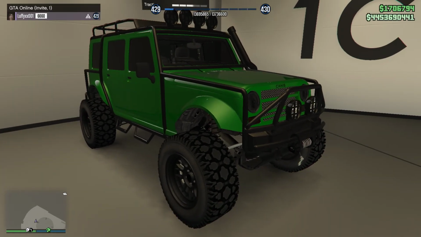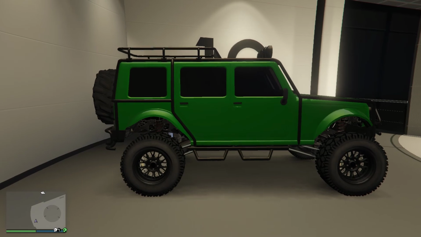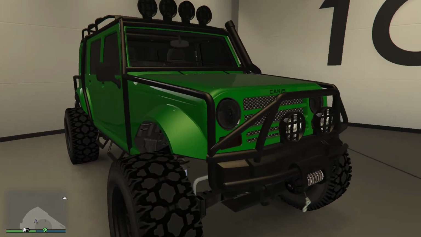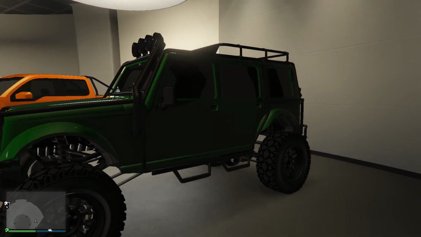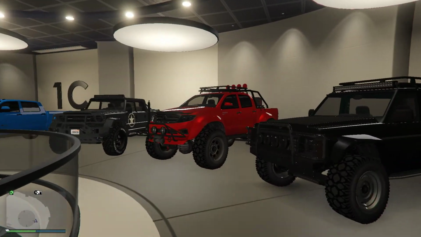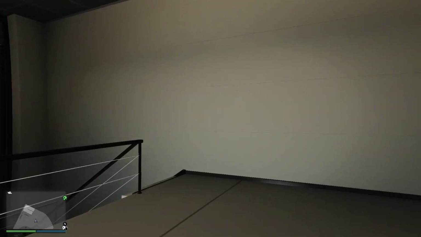The Jeep, what are they called? Merryweather. God, I hate Merryweather. The Merryweather Jeep. I know you can get a version without a roll cage. I think the one with the roll cage looks better. It's got the big floodlights on the top there. But yeah, really, really cool. And then we have to sprint down to the bottom, go to the next garage.